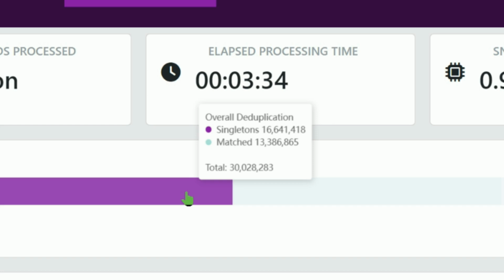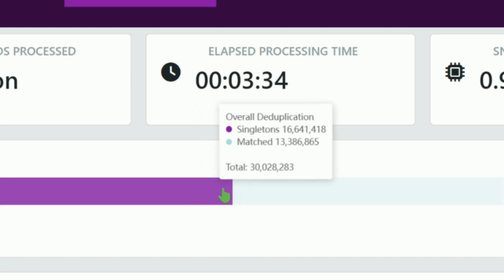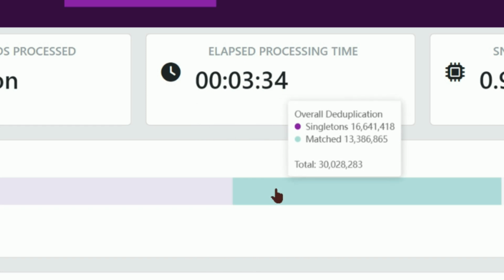So there were 16.6 million singletons that were processed. And then on the match side, which is represented by the teal color here, that represents the number of records that were matched across the board, in either matches in the same table or matches across different tables.